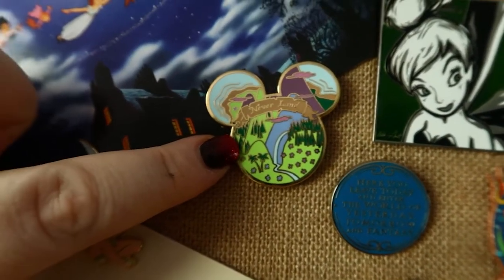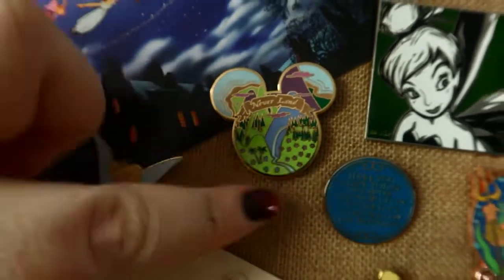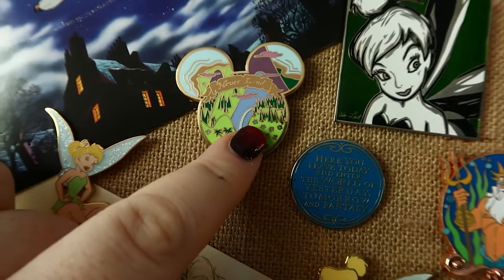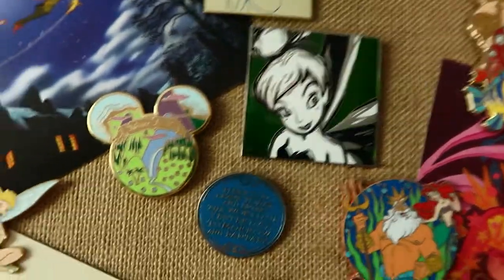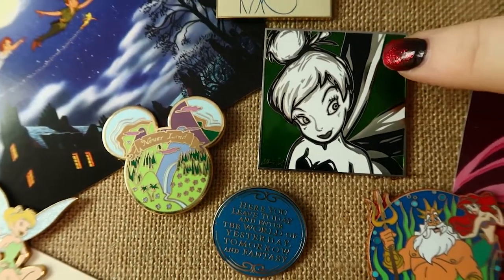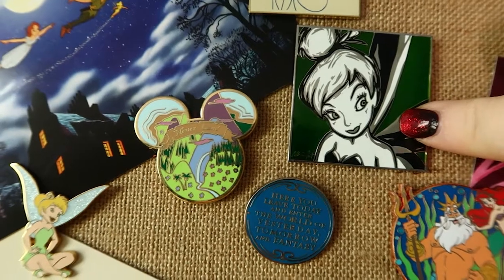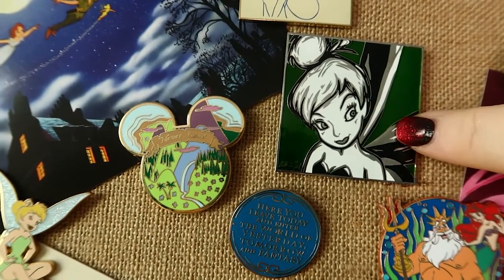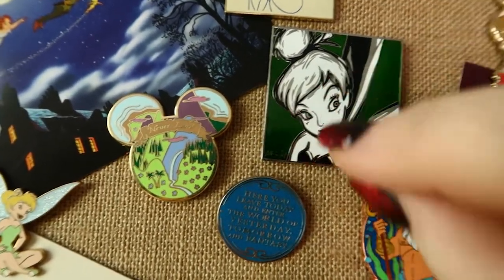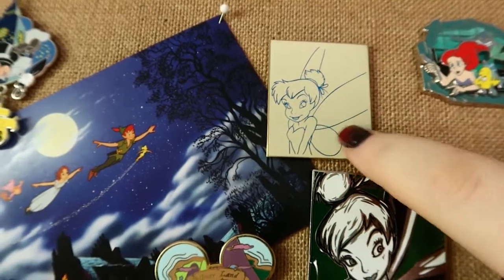This pin is a fantasy pin I picked up that I really love that says Neverland. This company does a lot of these Mickey-shaped with things inside it type pins. I can't remember the name of them off the top of my head, but I will make sure to list them down below. This is part of a series. This was a particular artist whose name is escaping me at the moment, but she did these in several different colors. This was the first of the editions, and they are limited to the number. The limited edition is the same year that Peter Pan came out, so that's kind of cool. And I love sketch type pins, which is why I also have this one. This is an auction pin of just a sketch of Tinkerbell, and it's gorgeous.